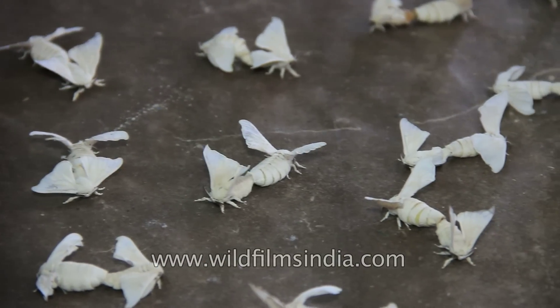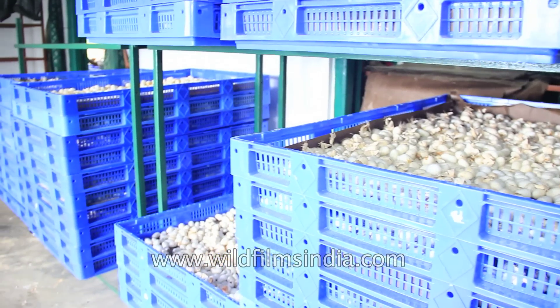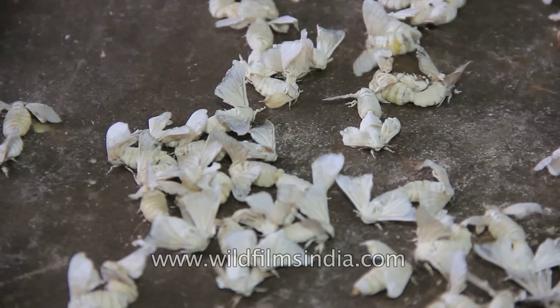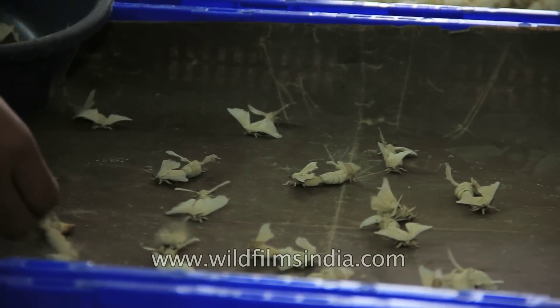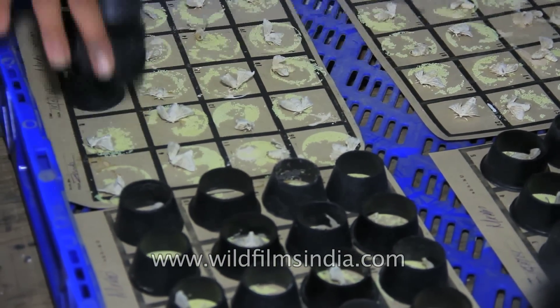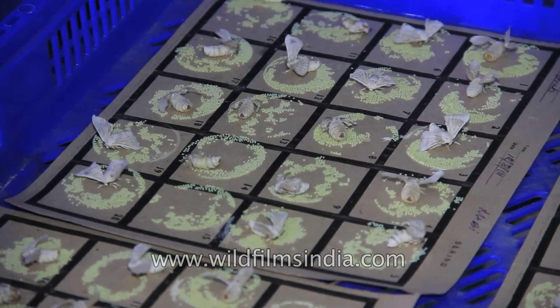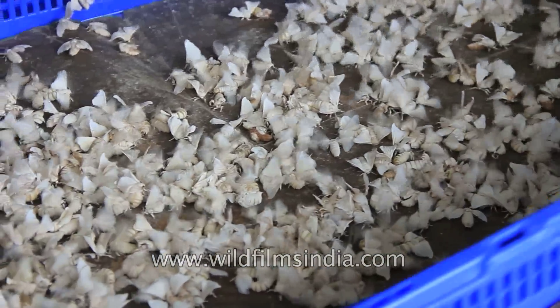The males also tend to be more active. The average lifespan of silk moths is a paltry 5 to 10 days, even though males generally live longer than their female counterparts. After mating, a female moth will lay between 300 to 500 eggs before dying. The male moths, if not too old, continue to search for another mate.